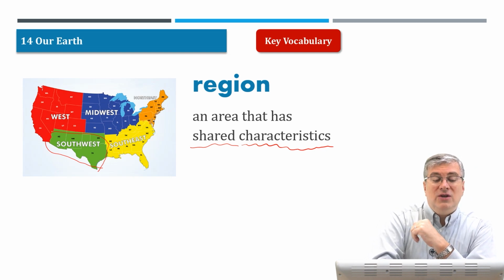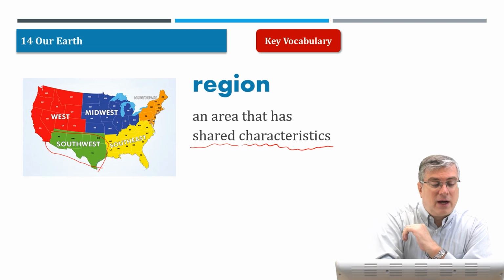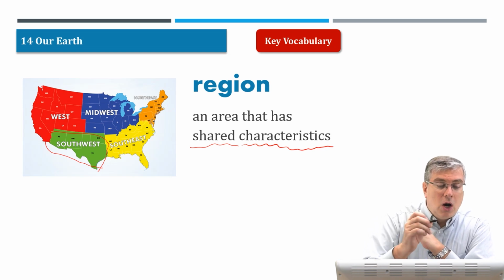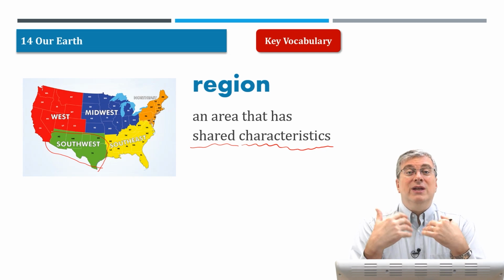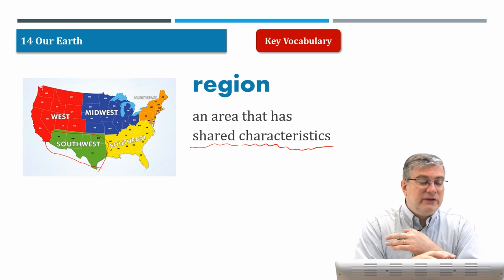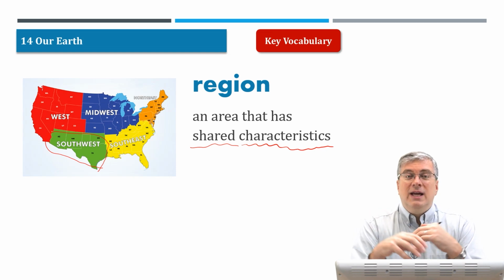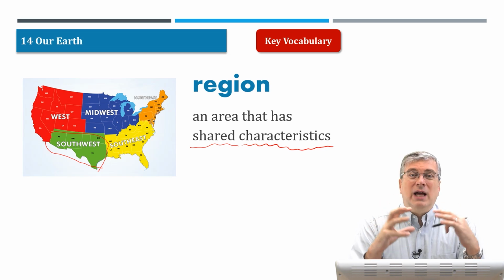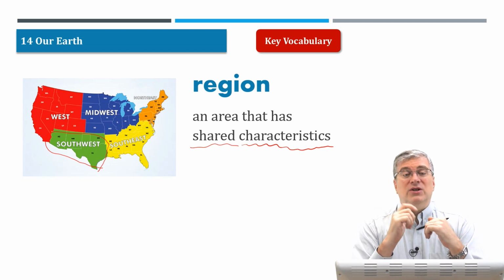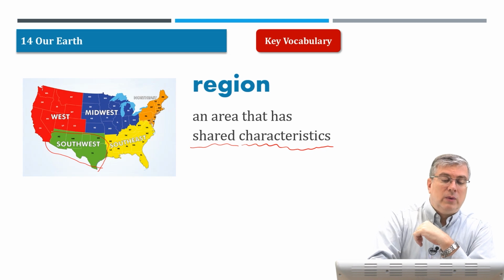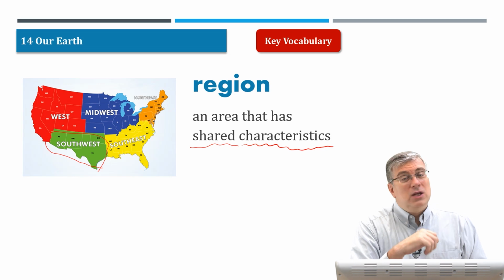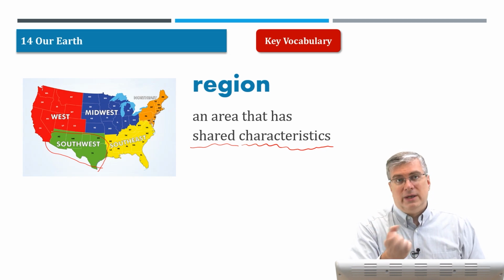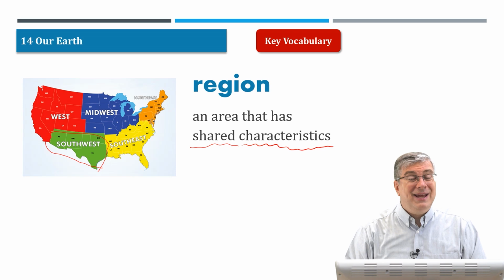And you can see that the region is divided into states: Arizona, New Mexico, Texas, and Oklahoma. And those areas do share those same characteristics. We use the same adjectives to describe all of those different states. Those states comprise, or make up, one region. And of course, we have the different regions divided here. You can divide a country by region. You can divide the world by regions. And that's kind of what we're talking about in this lesson.